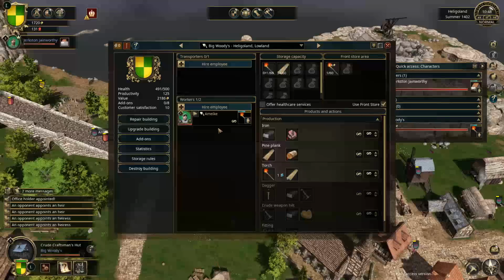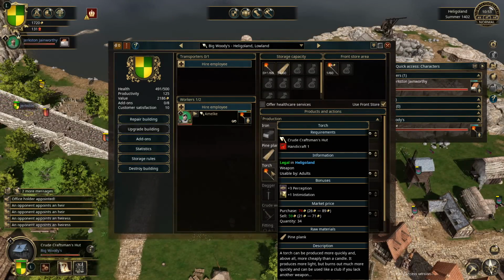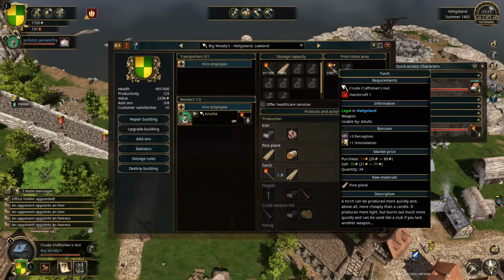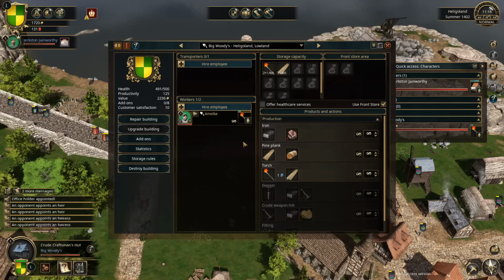How much are the torches worth right now? Are they worth like a bunch of money? Oh, they are. Wow. They're selling for a pretty decent price right here. Definitely do not put that in the front of the shop. Stop it. Please quit it. I don't want to sell that stuff. Stop that right now.